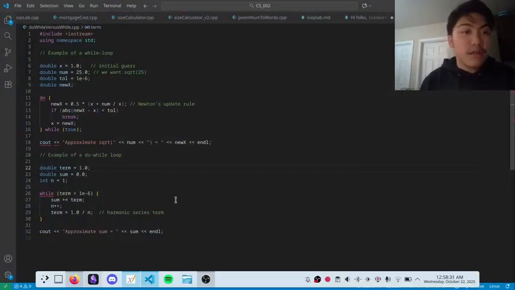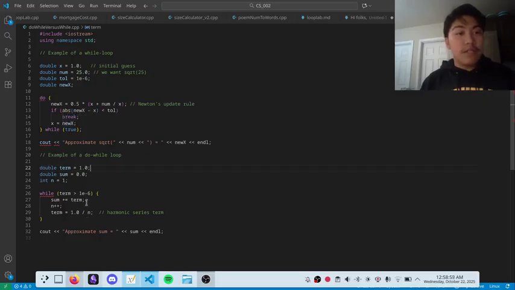Here are more complicated examples of do-while loops and while loops when we're doing something with mathematical simulations. We might want to use a do-while loop when an algorithm only takes maybe one step before we get the solution that we want. So for example, with the Newton-Raphson method, maybe it might take one step before it gets to the root. Otherwise, it will continue to loop on until it gets to the tolerance that we want.